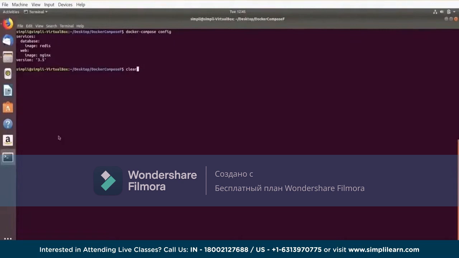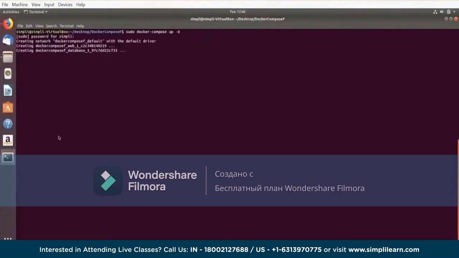So in the presentation, we talked about how you can use one line to trigger 2 or more images. And so to do that, we're going to do sudo docker-compose up -d. And it's going to create the 2 environments. We have the web environment and the database environment. And let's use sudo docker ps to actually list out all the processes that are running right now.